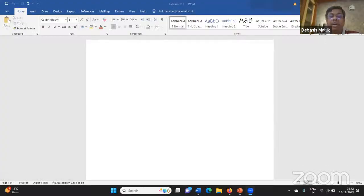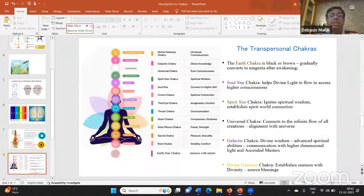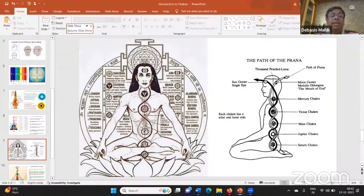I don't know whether my pointer will work. Yeah, I have a pointer. Let me see if that works. So this is the one. Let me see. No, it doesn't have charge. So let me try something else. Arrow will be there, no? Yeah. I'll just try.